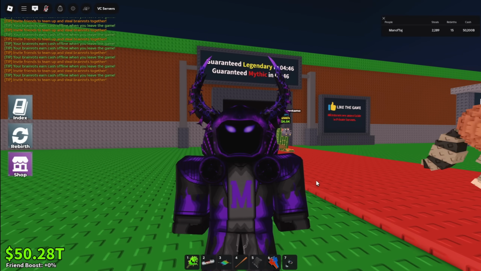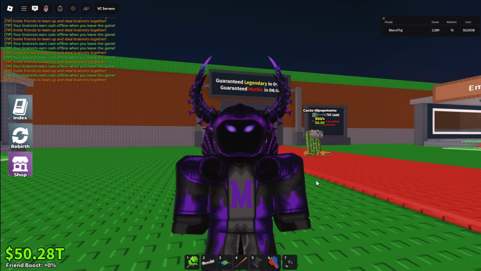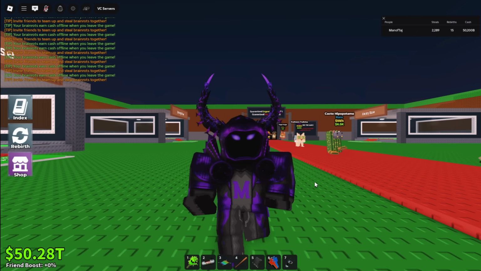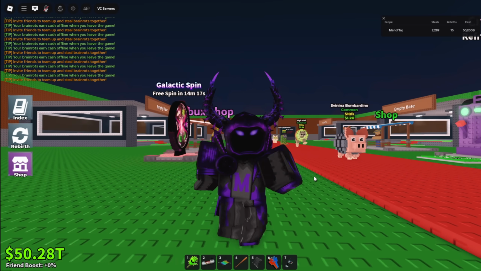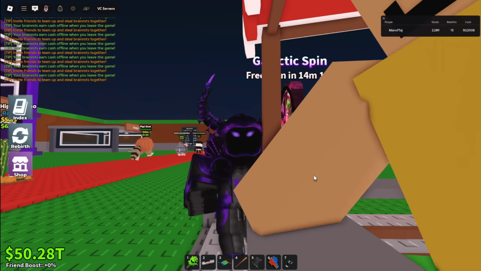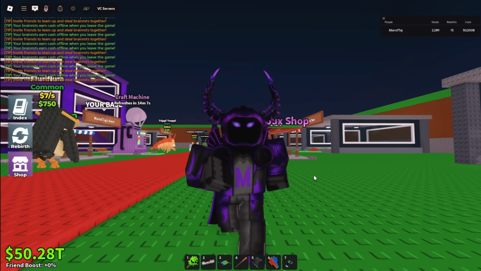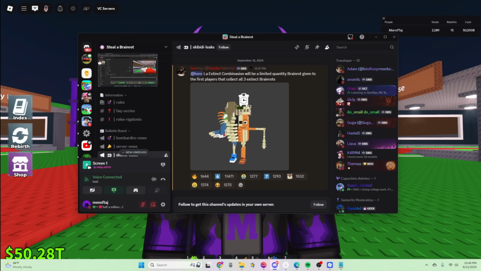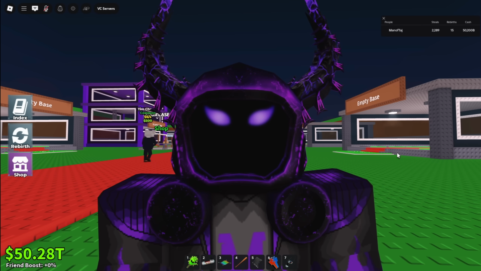All I know is that every single 2 hours, 1 will spawn in, and it could take up to 6 hours for all 3 to spawn in. But once you actually collect all 3, apparently you can also collect an Extinct Grande, and it's going to be limited quantity, meaning it's going to be the first few people to complete every single Extinct Brainrot. Those will be the people who actually get it. And this is all according to Sammy himself, by the way. This is what he said. La Extinct Combustion will be a limited quantity Brainrot given to the first few players that collect all 3 Extinct Brainrots, which again are the 3 I listed out.